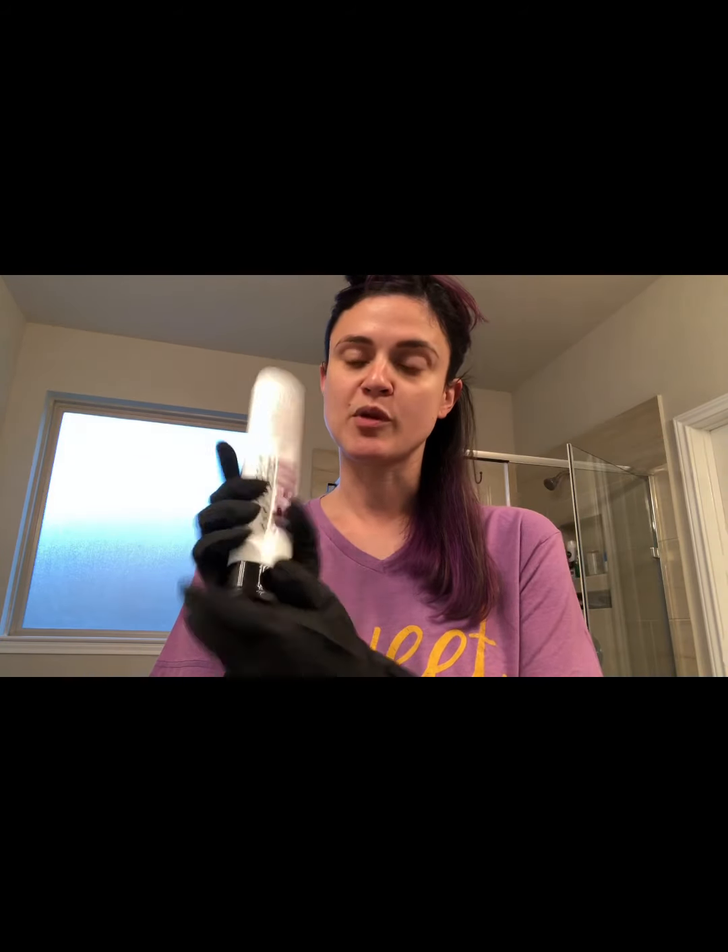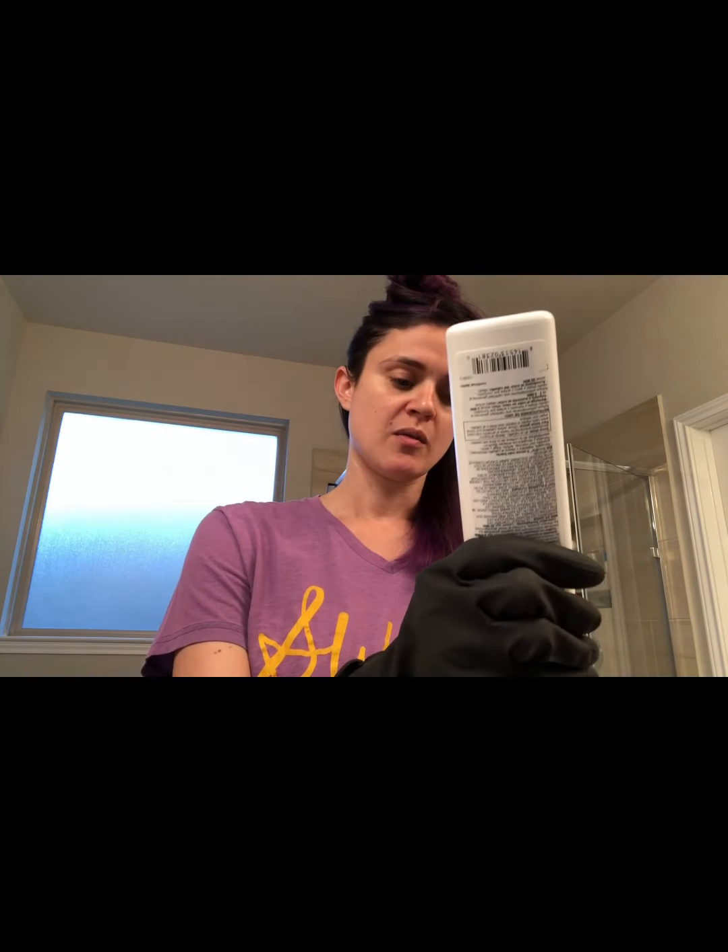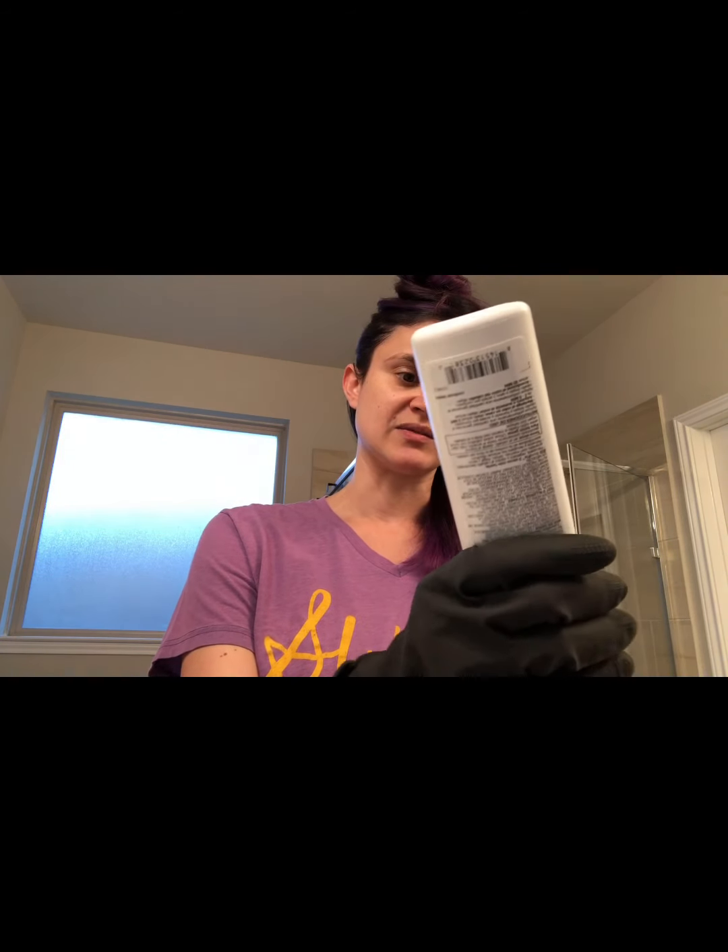What I'm going to do is take some gloves, because this stuff will stain. Even though it's arguably a semi-permanent color, if you get it on your countertop or in your shower and don't rinse it right away, that's going to stain — so be really careful. I use purple, but they have tons of colors: pastels, jewel tones. Every now and again I'll use what I think is a lilac, just to change up the purple a little bit.